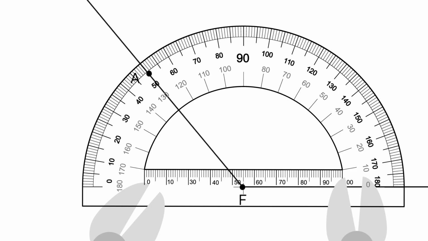Most protractors have two sets of numbers, one starting from 0 degrees on the left and the other set from 0 degrees on the right. It's important to use the correct side of the protractor based on which way the angle opens up. You might need to rotate your protractor around to make sure one line of the angle you're measuring lines up with the 0 line on the protractor.